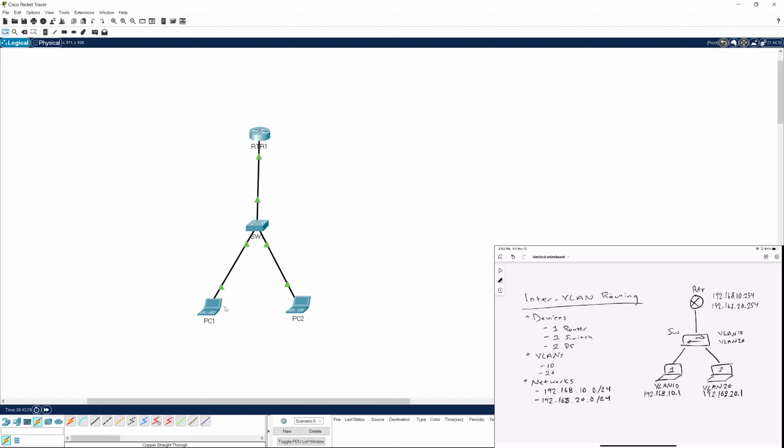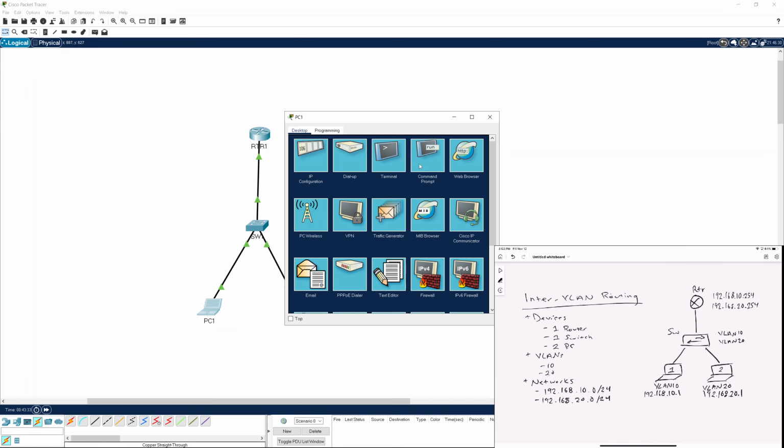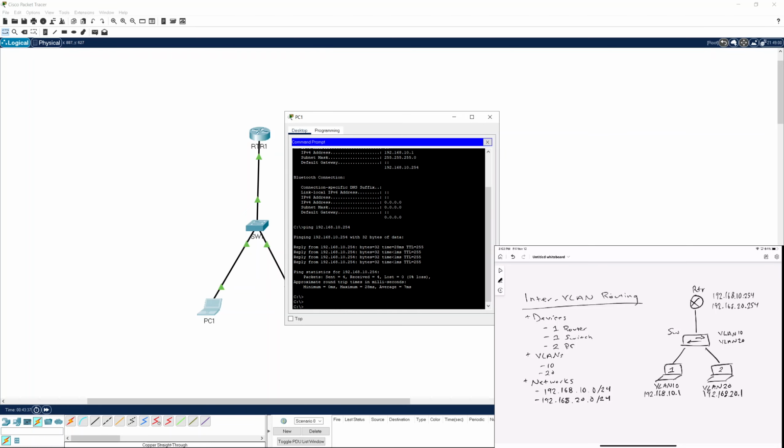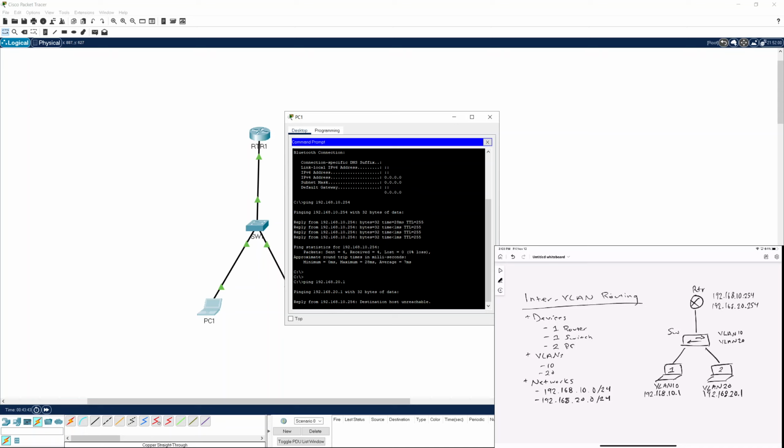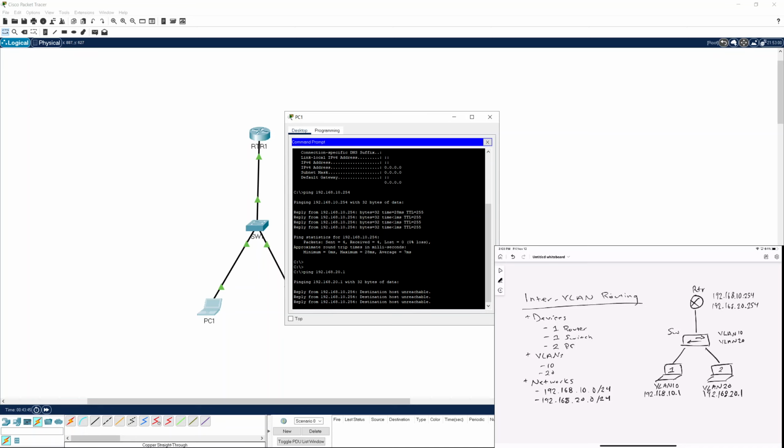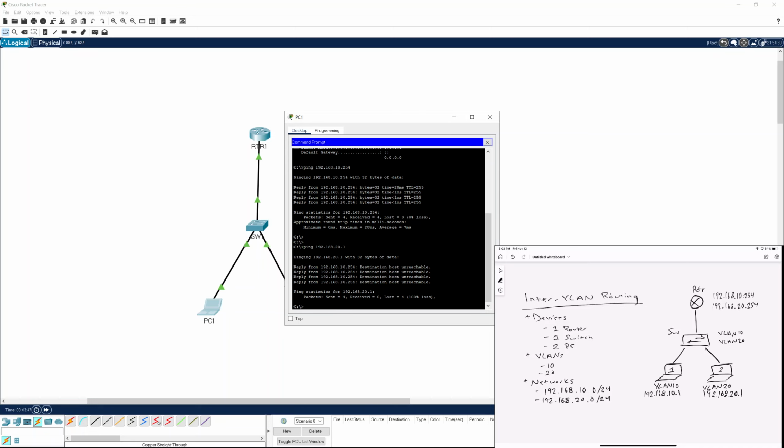Okay, so we still can't ping from PC1 to PC2 because we haven't configured the gateway for VLAN 20 yet. So on PC1, if I try to ping 192.168.20.1, it'll still say destination host unreachable. Now it won't say request timed out because the traffic can reach the gateway.